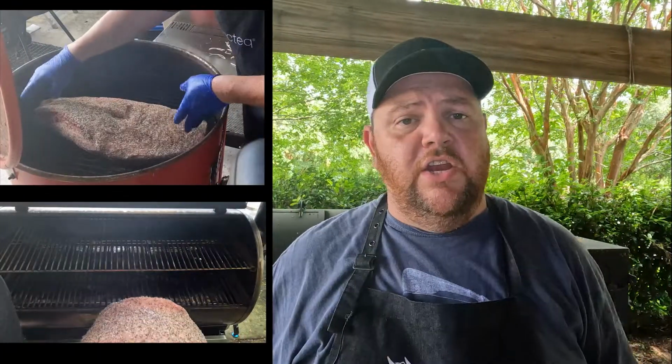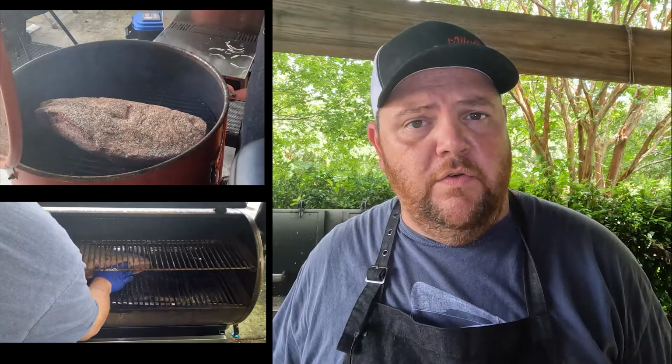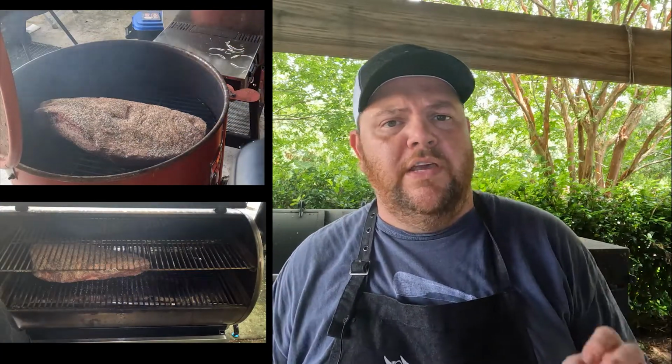So as you've just seen here, we put both of the briskets on, one on the drum and one on the Recteq 1250. What we'll do now, we're gonna cook until I get around 160 to 165 degrees. I wanna see that stall and go through that stall, so I'll keep checking on here about every 20 to 30 minutes or so. I expect it to take about 3.5 hours.